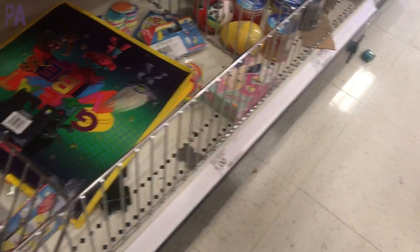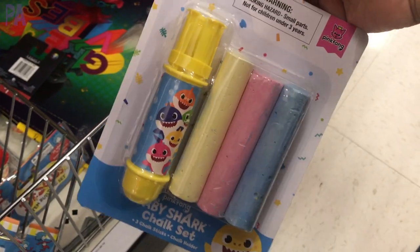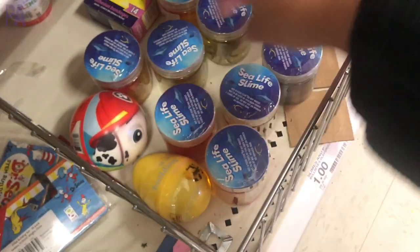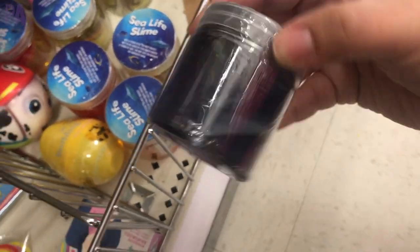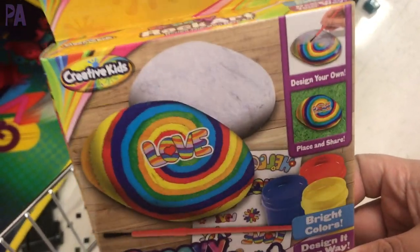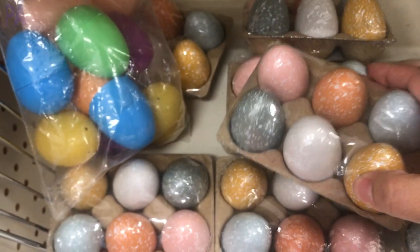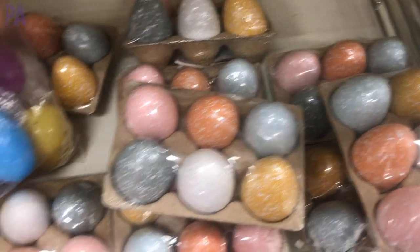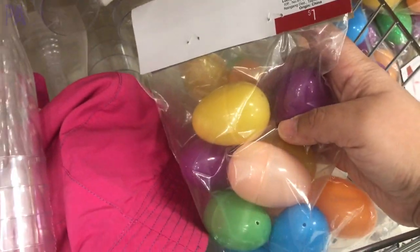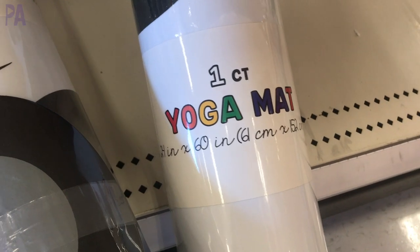If you like to build, these little Tonka building sets are great — you break apart the chipboard pieces and build your own 3D model. They also had some chalk and little slime containers with a Sea Life figurine inside — you get both the figurine and the slime. I like these paint-your-own rock kits too: I found a groovy rock art kit and a glitter version. There were also pretend Easter eggs fun for decor or hiding, plus plastic ones in traditional and glitter colors — though you can find better deals on plastic eggs at Walmart or Dollar Tree.